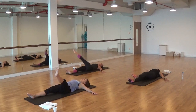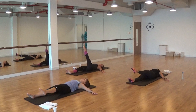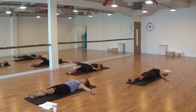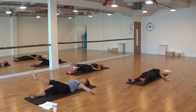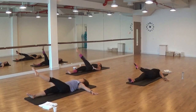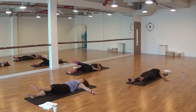So breathe out, cross-center your body and lower, breathe in, out to the side and lift, breathe out, lower, breathe in, lift, keeping your hips still, breathe out, lower, breathe in, lift, breathe out, lower for 6, more. Breathe out, lower for 7.